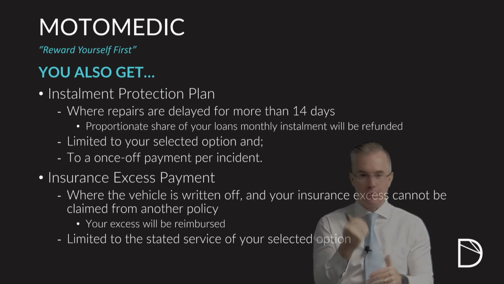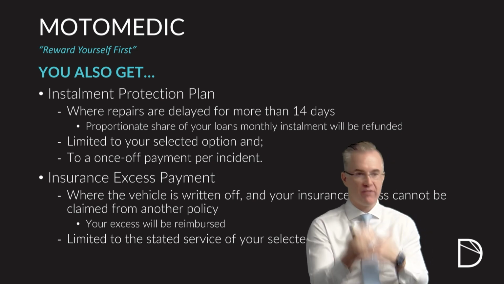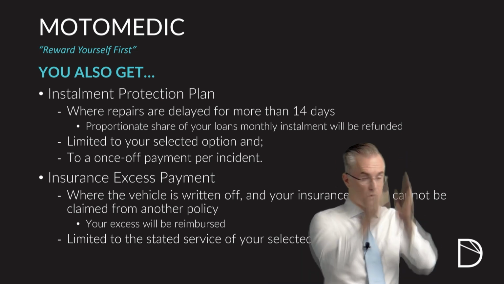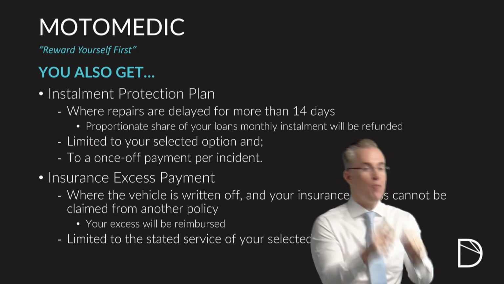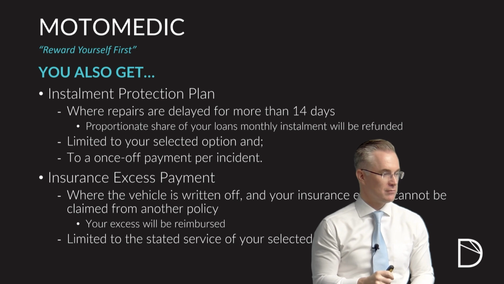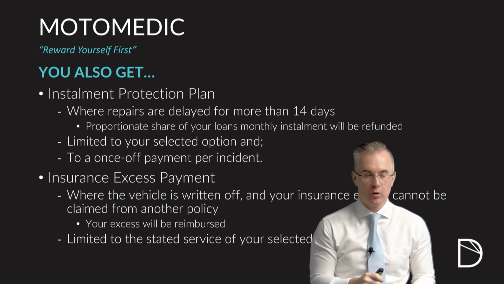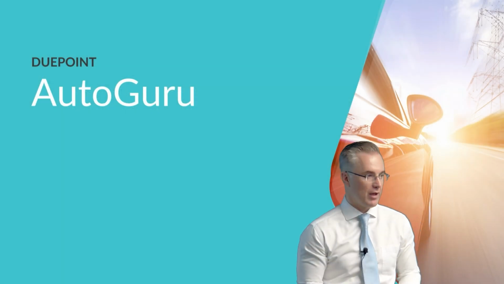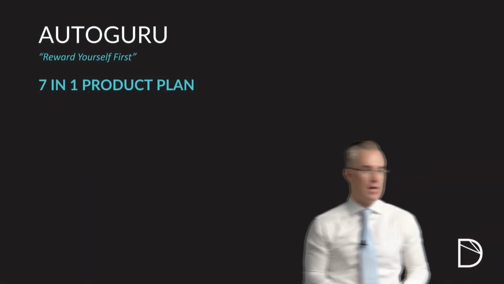So you end up getting stuck because you don't have the 2,500 or the 5,000 Rand to pay the excess. Here, again in terms of your plan column, it'll show you how much they will pay towards paying that excess for you. How incredible is that? All of that is in our mechanical warranty. If you've got a car, why don't you have it? AutoGuru, product number 8, we're nearly there.